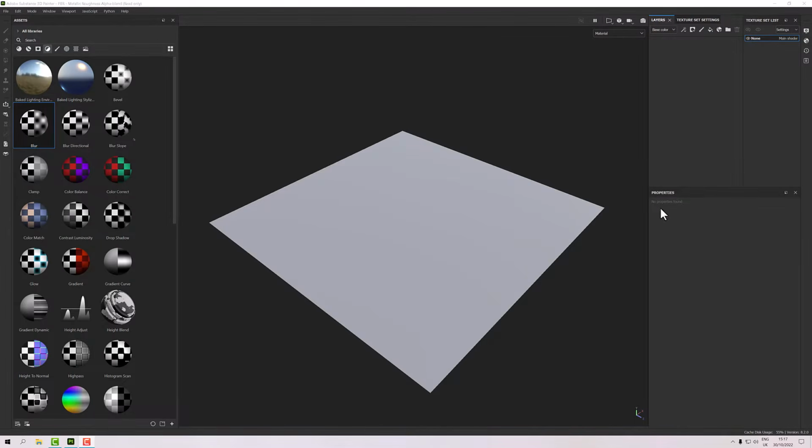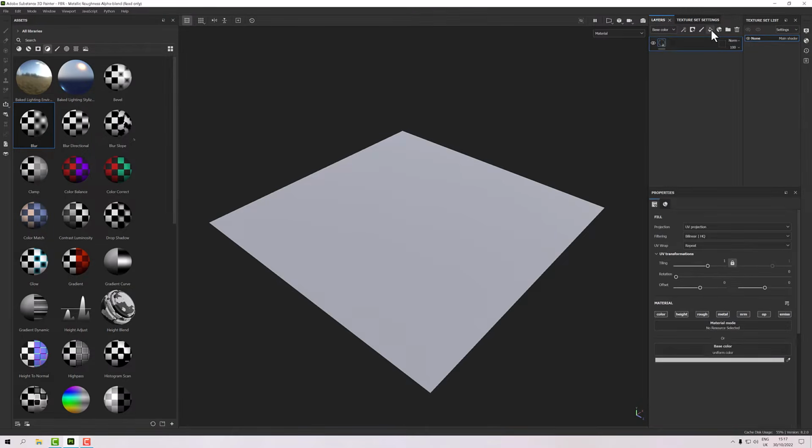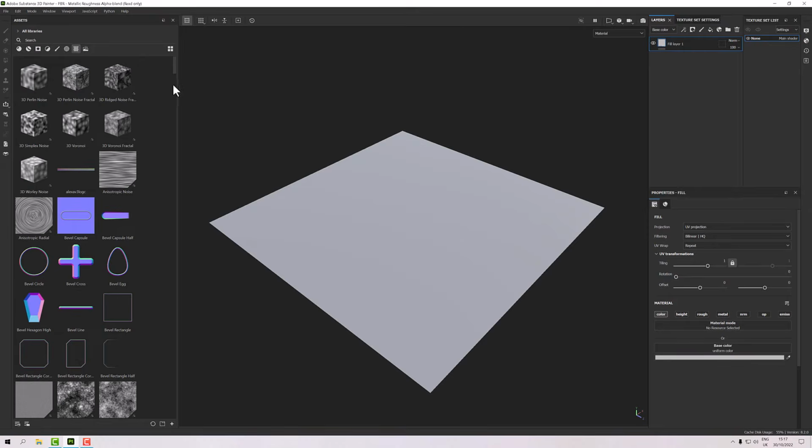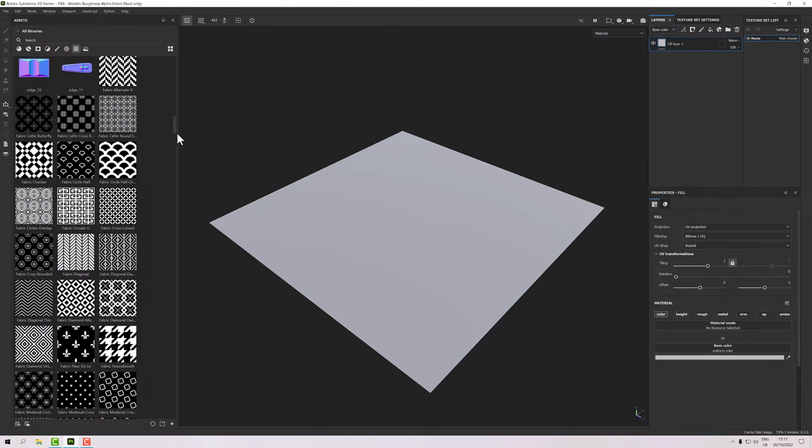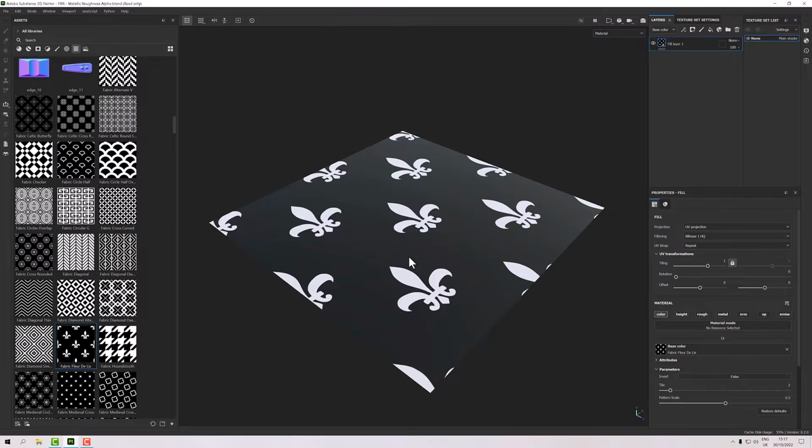Okay, so what we'll need here, I've just got a basic high-res 2D plane here, and I'm going to add a layer to it, and to that layer I'm just going to turn everything off but colour. So I'm going to alt click colour, there we go, and then we'll go and find a nice pattern in here to apply. Let's use one of these fabric-y patterns and see what happens. There we go, let's have that one.